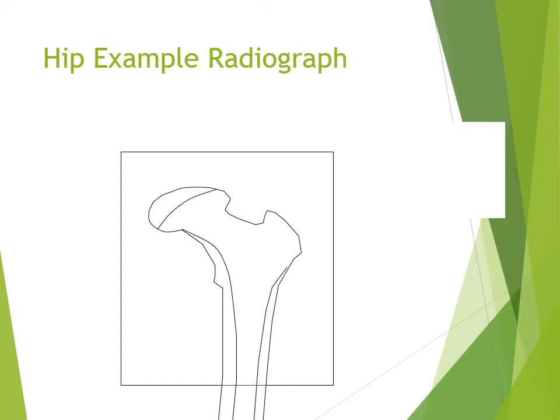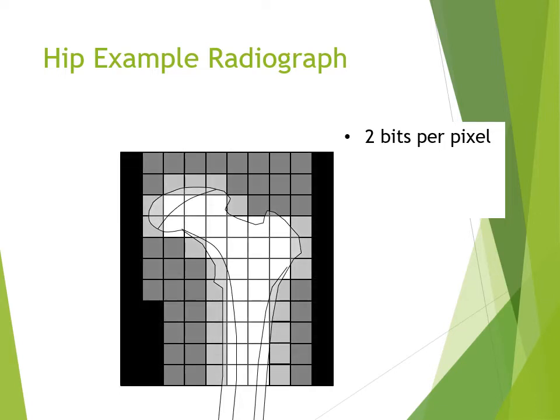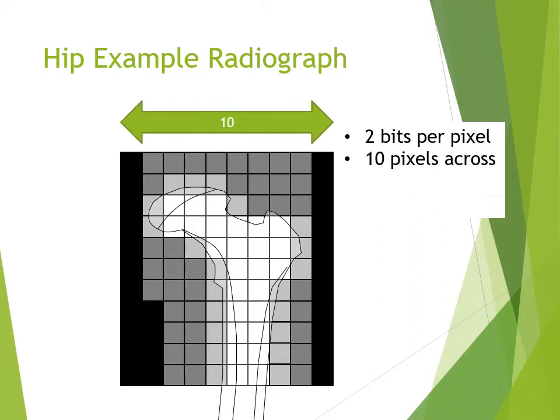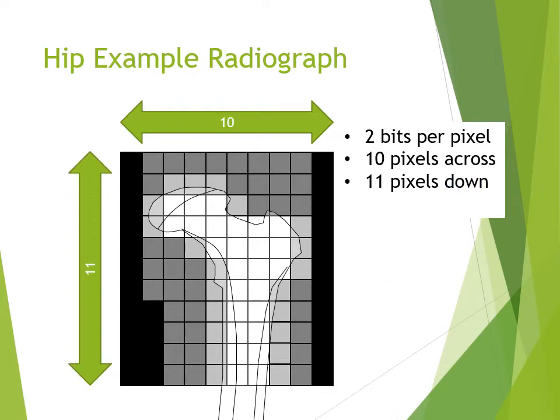How about we radiograph an AP hip using our simplified imaging plate? Don't forget that any pixel can be one of 4 shades of gray. To keep things simple, the pixels on this plate will be large, each pixel about 25 millimeters in size, which translates to about 10 pixels across and 11 pixels down to cover the entire image of the hip, for a grand total of 110 pixels in the image, a much easier quantity to keep track of than the 4 million, which is the approximate number of pixels in a conventional hip image.